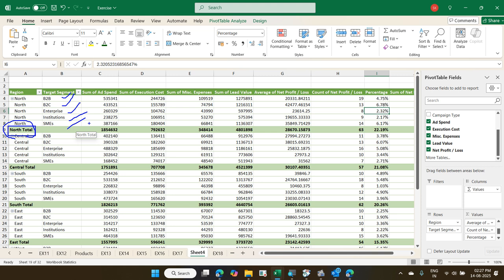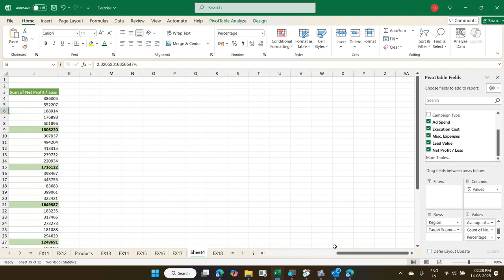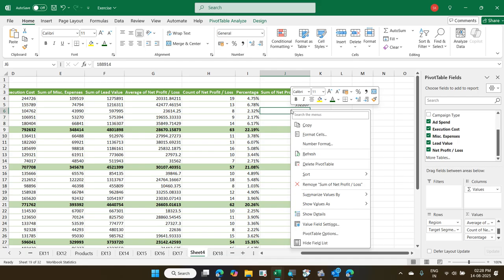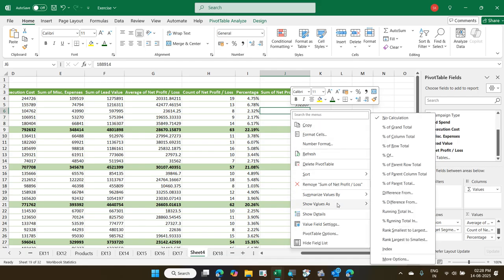So, right click on sum of profit and loss again. Let me do it in the next column itself because I can add another column. Right click on sum of net profit, show value as, under show value as percentage of parent total, not grand total.